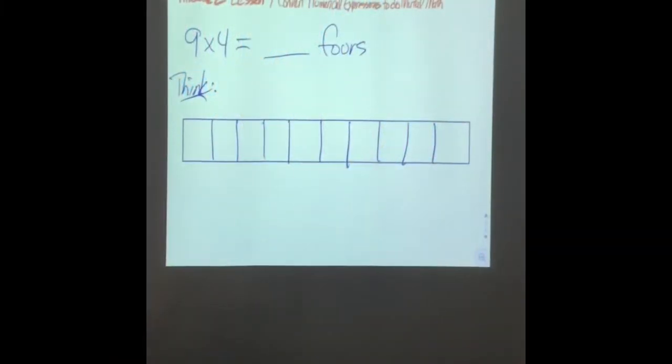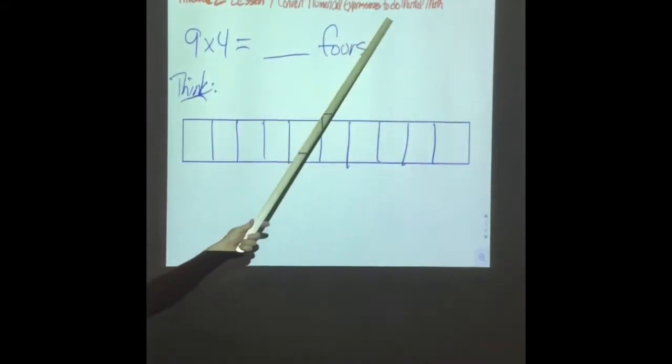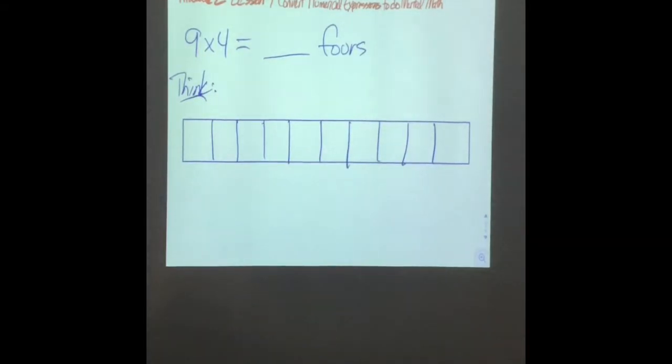Welcome back to math. Today we're talking about Module 2, Lesson 4. Convert numerical expressions to do mental math. That's my shortened title. I'm going to start with something really simple that we all can understand first, and then I'm going to move to the more difficult problems in the book.